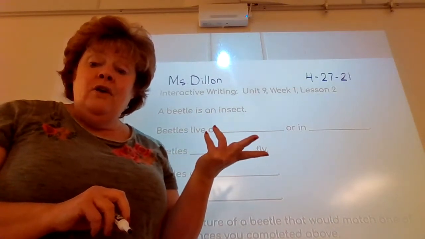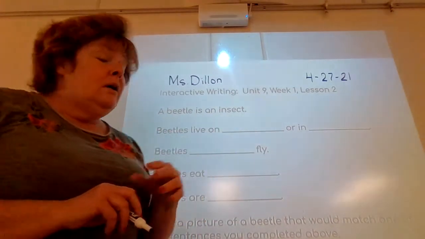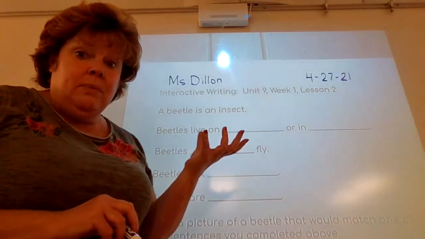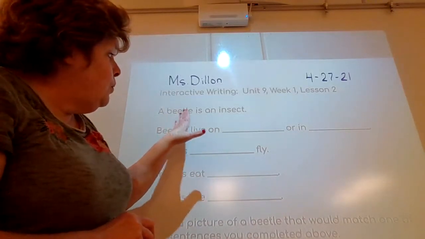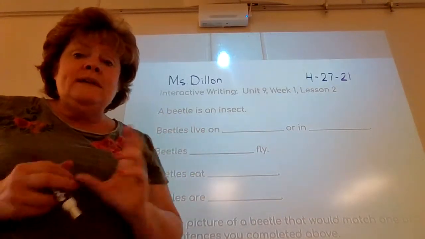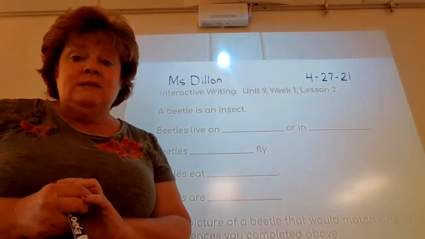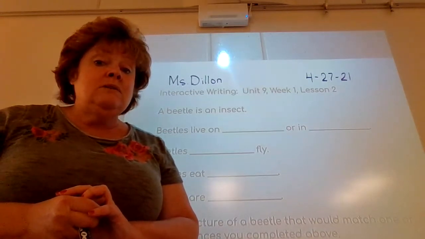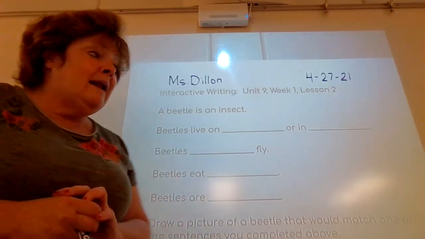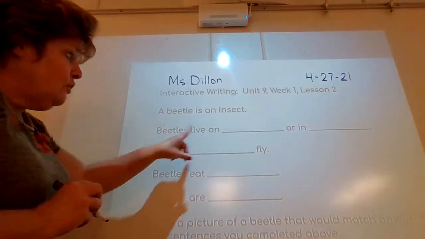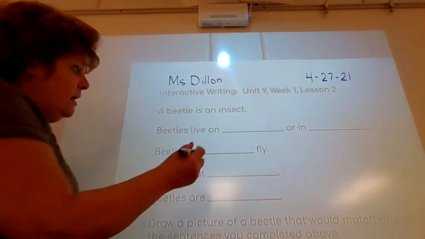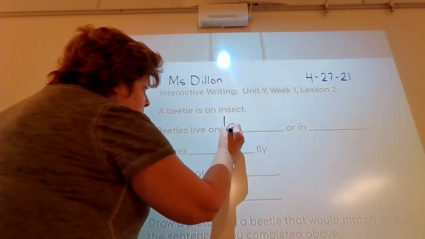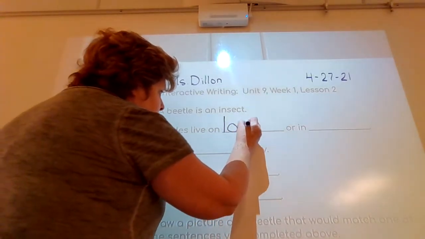They also have 2 parts as part of an insect, something that we can know about an insect. All right, so we know a beetle is an insect. So let's review where the beetles live. Can you remember where the beetles live? Most beetles live where? On land. So, in your first space, I want you to write the word land. L-A-N-D.